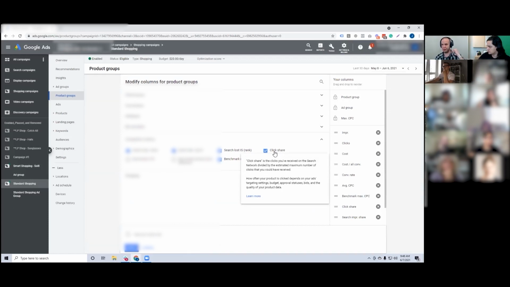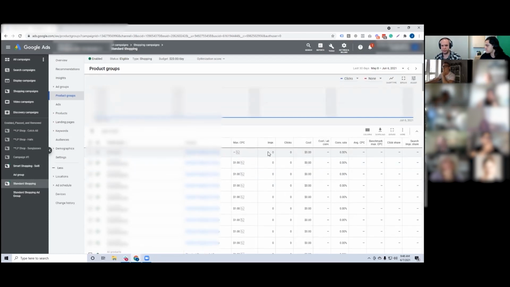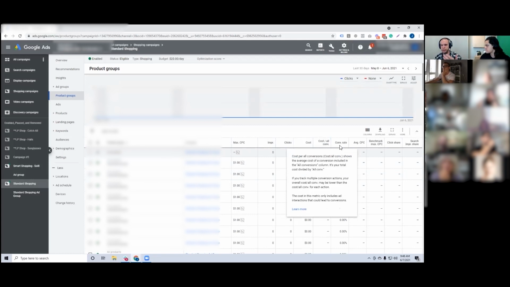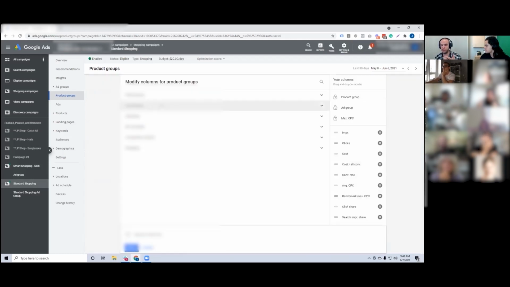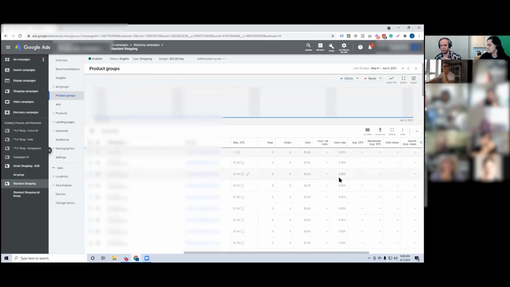This basically says, hey, what's your exact market penetration if everything was equal? Like if you bid $1 million a click and you had $1 million a day, that's your ceiling threshold for click share. Benchmark CTR, benchmark product price difference, all of the good competitive metrics all in one area here. So you can see what your cost per conversion is, your conversion rate. You have your conversions in here, so you can say my conversion, my cost per conversion, my conversion value, my conversion rate, my ROAS, all that good stuff is delivered here.